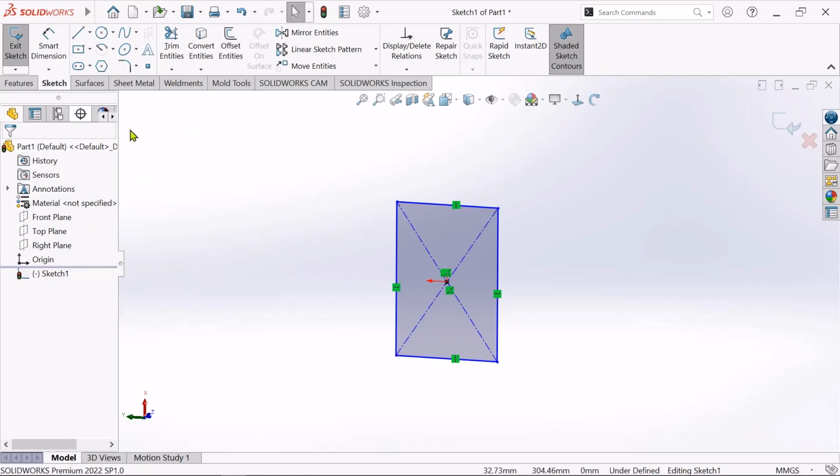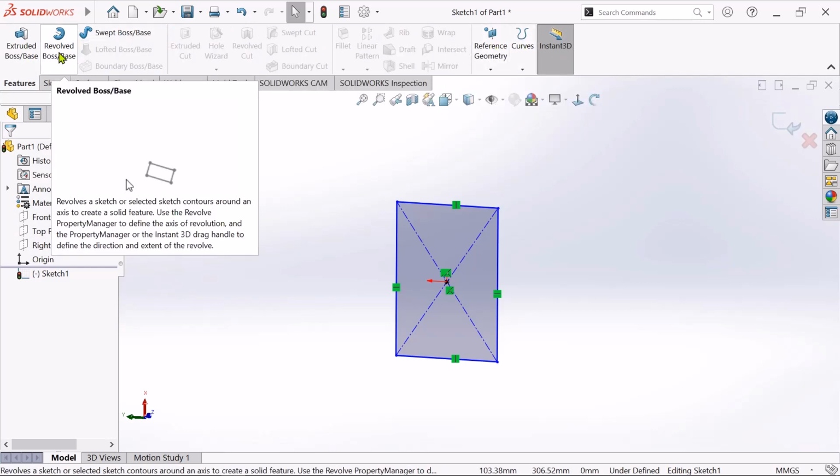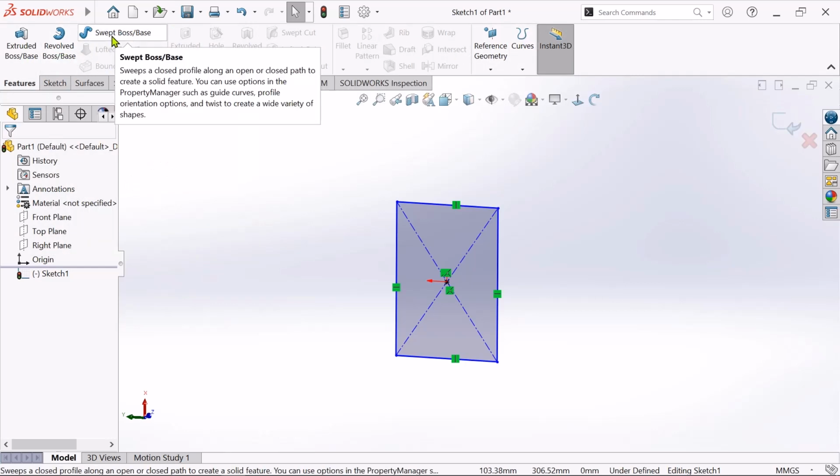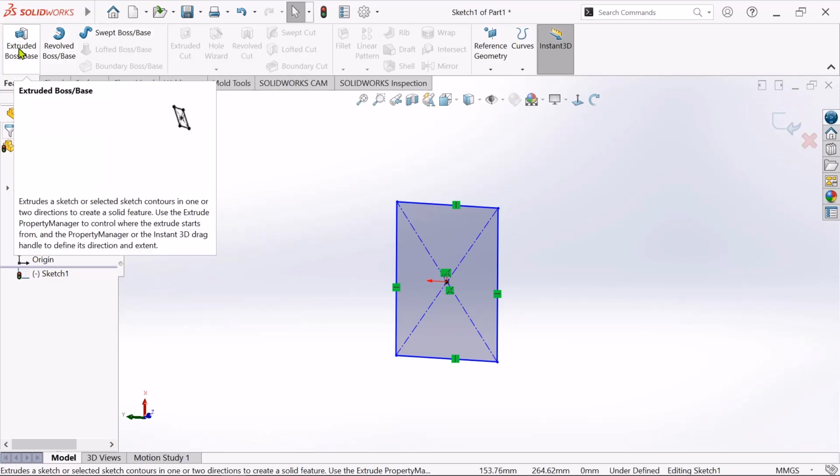Again, if you want to extrude or extruded cut, just go to feature, and there are many tools. You can choose revolve boss, sweep boss. I will choose extruded boss.